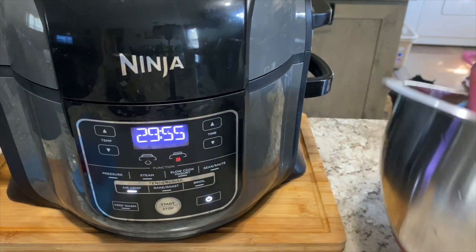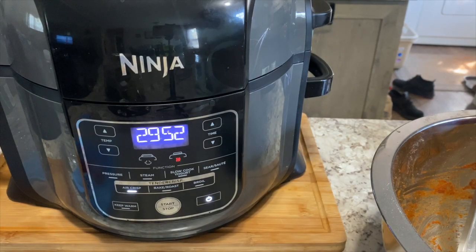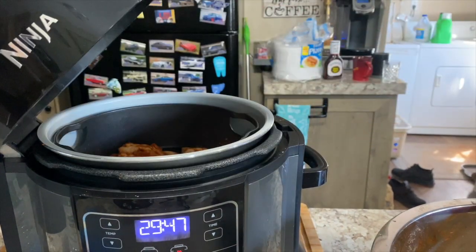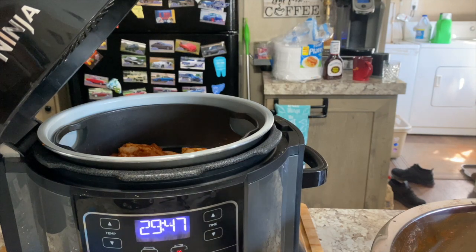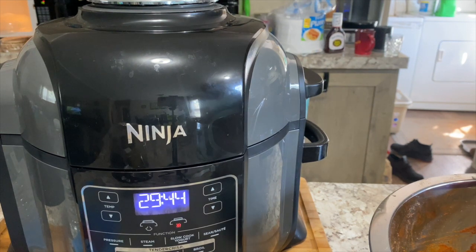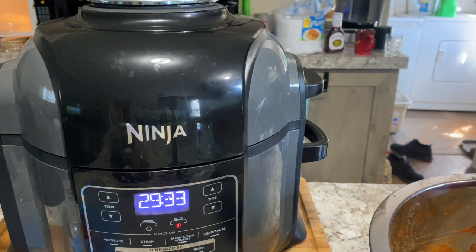Now let me show you something about most air crispers. This is the second one that I have, so I know that multiple brands do it. If you want to check your food, all you have to do is lift up the top and you see the time stops. You check it, you stir it, you flip it over, you put the top back down, and it automatically starts back countdown. So you don't have to touch anything else. When it finishes, it'll go to warm. It'll switch over to warm. And mine actually counts to tell you how long it's been warming. But it doesn't just shut off. It moves to warm. And it does it even if you're using a pressure cooker. So it switches to warm after it finished pressure cooking.